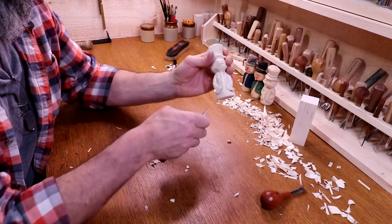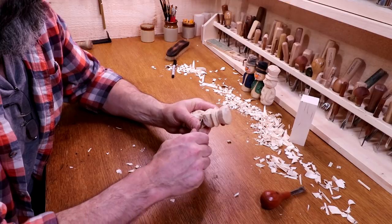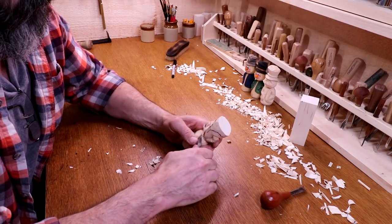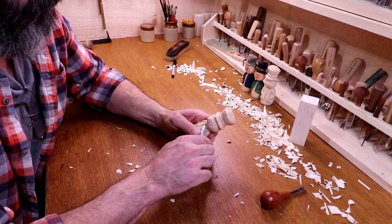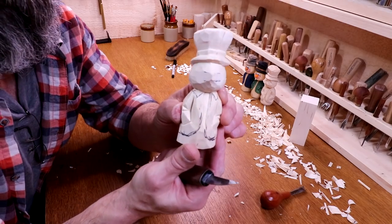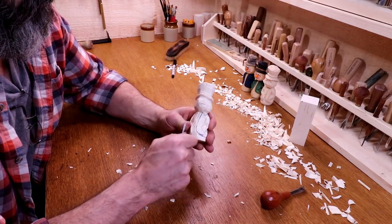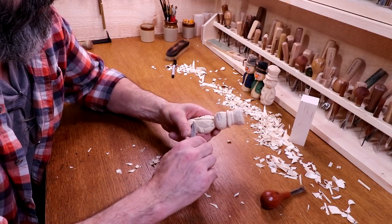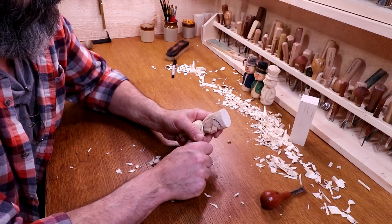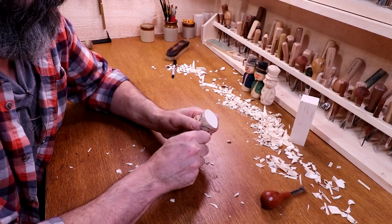All right. Nice and deep the first time. Again, you could have started with the V tool. But I'm just going to bring that up. Hopefully only one time. Alright. Take the center part out. Okay. See that? This edge here with the marker, I'll just take that edge off of there. Pretty simple, but it's a satisfying cut.